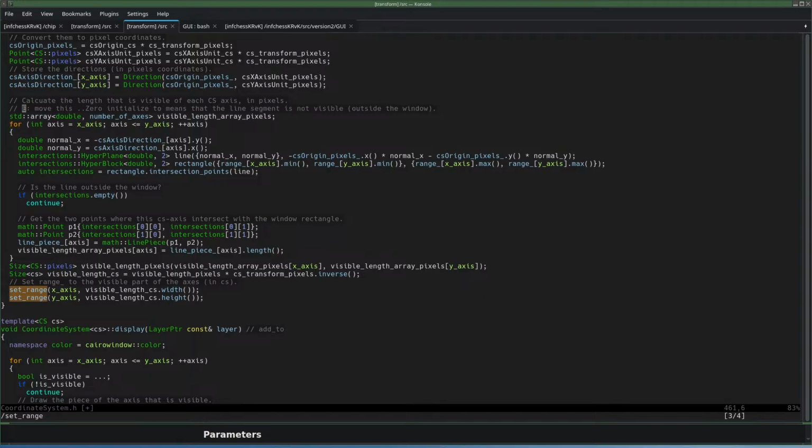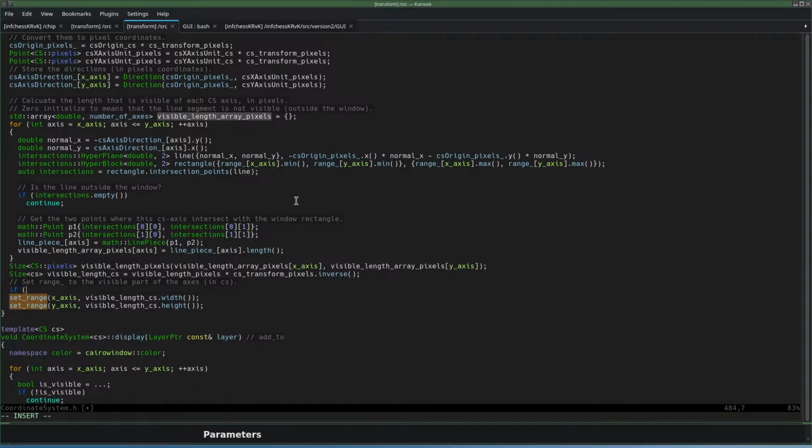So this can stay zero initialized to mean not visible. Now it's stored in this local array. And then I only want to call set range if it is visible.